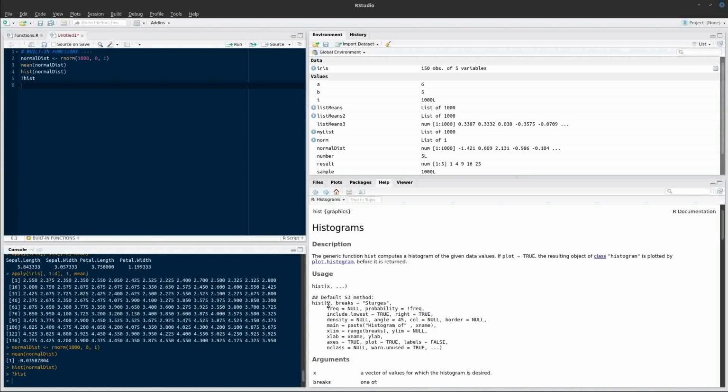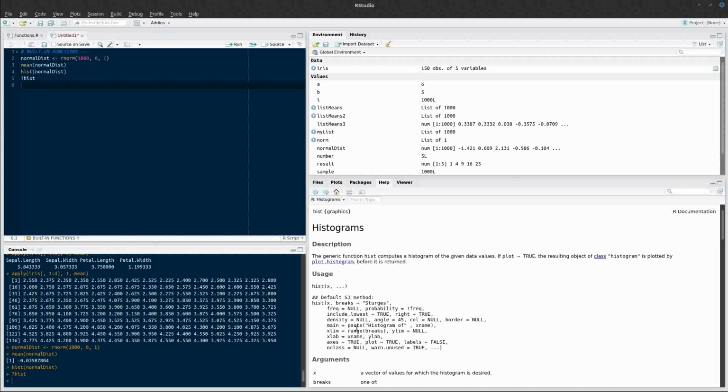Now remember that if an argument doesn't have a value specified with an equal sign, then it is a mandatory argument that you have to supply as a user. And if an argument has a default value supplied with equal signs, then you don't have to supply it. The function will use whatever the default value is, or you can supply an argument to it if you wish to change the default.